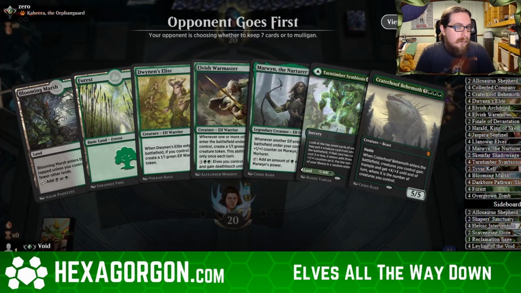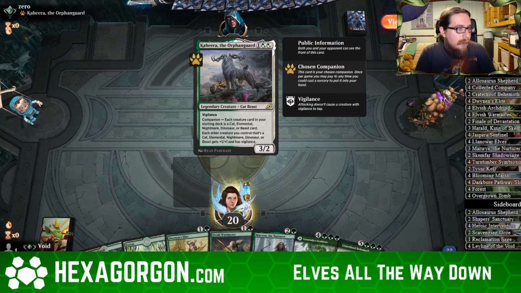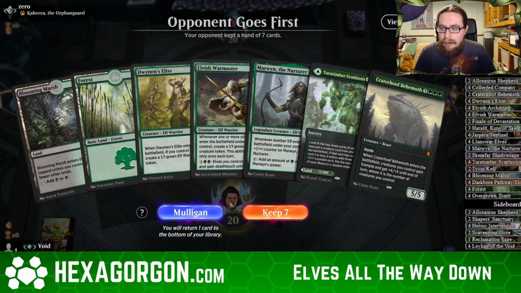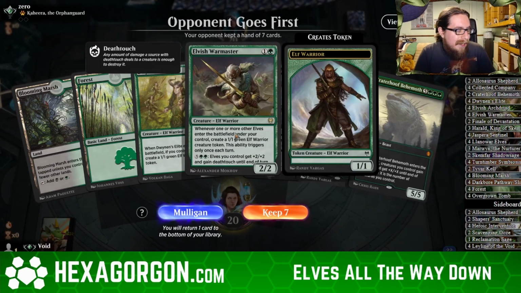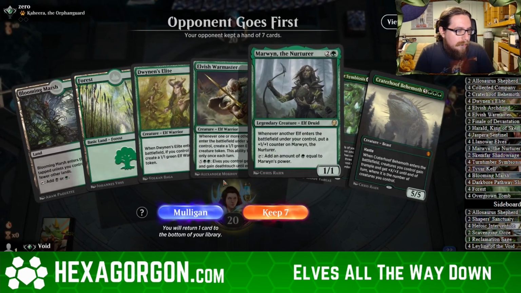Here we are. Companion? No. Okay, here. So it's probably the combo, the control deck that doesn't run any creatures. That's not great for us. There's no 1-drop in this hand, and we're on the draw. I'd like to have a 1-drop on the draw.